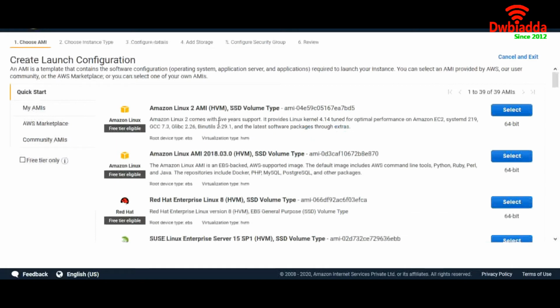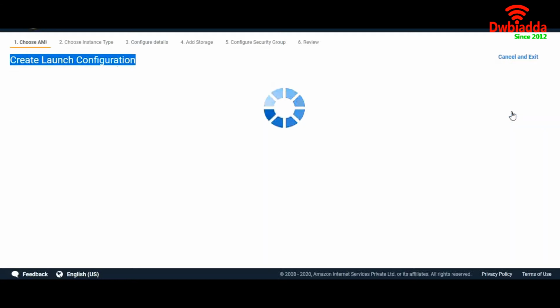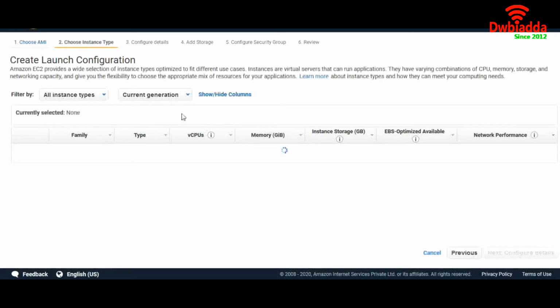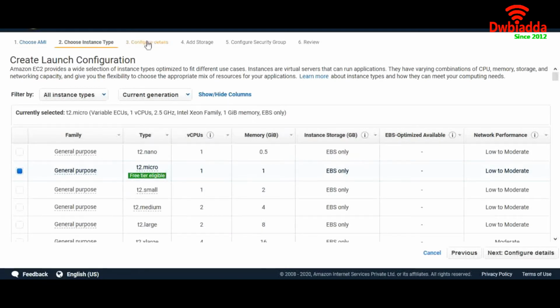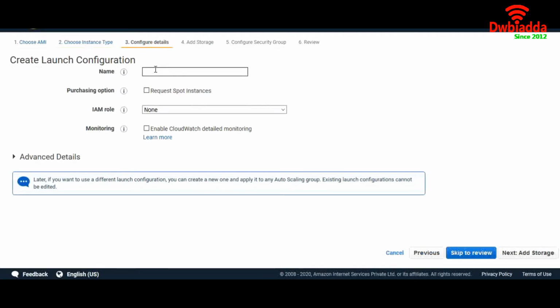So now we are in the launch configuration console. We'll choose the Linux AMI. Type would be T2. And the name of my launch configuration is my launch configuration.